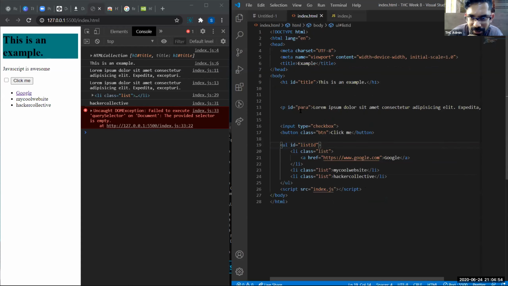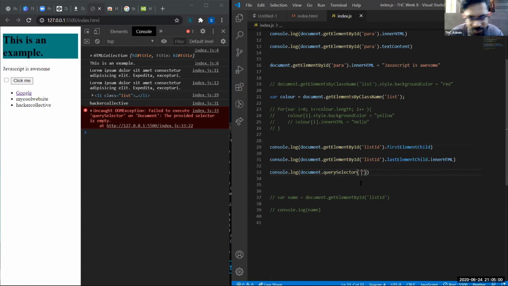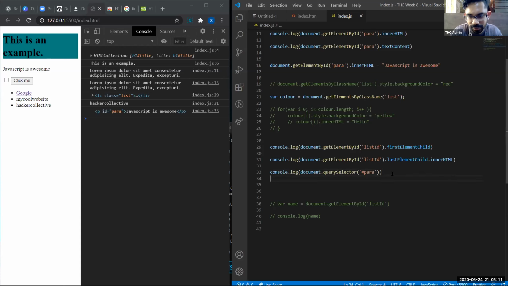If you want to call the para just now, this is an ID. In CSS you have the hashtag sign, so you can do this. It's even more specific. It's just different ways of calling it.